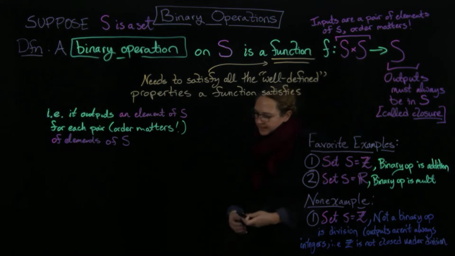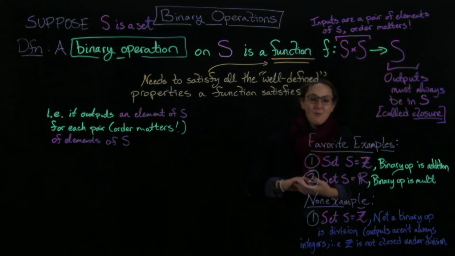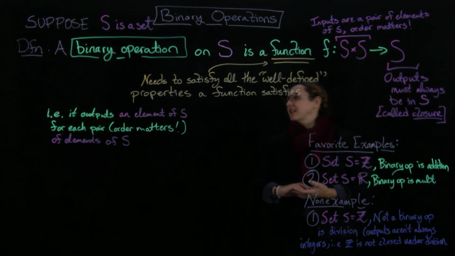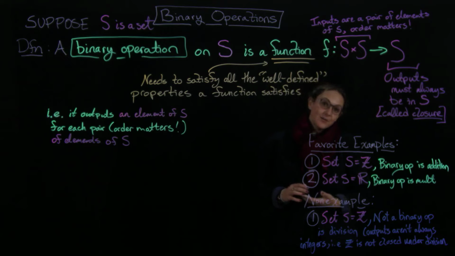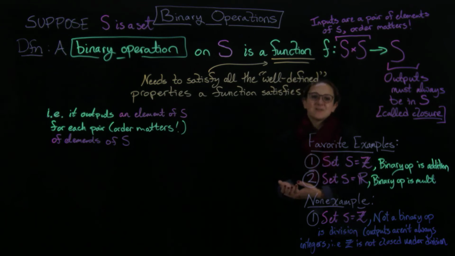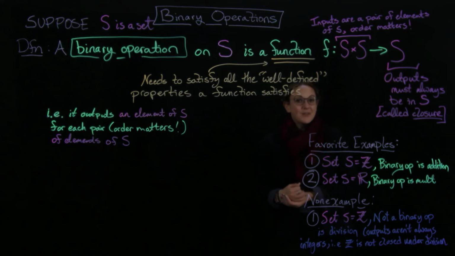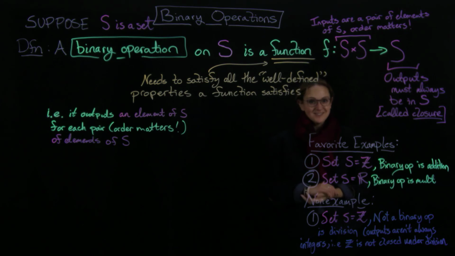Okay. So binary operations are a very special kind of function. They're going to satisfy a lot of properties, and we're going to use that. You've seen them before, with addition and multiplication. You have to be careful. You do actually have to be closed under your binary operation, and so that's going to show up a lot. Not every operation you could think of where you input two things and output one thing is a binary operation, because they have to satisfy this thing called closure, meaning that your output is in the same S as you inputted to it. Okay, so I hope that made some sense, and I will see you in the next lecture.